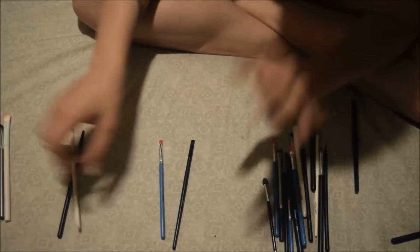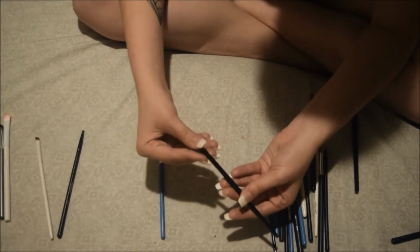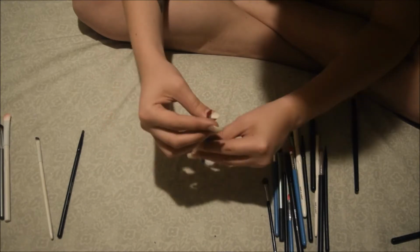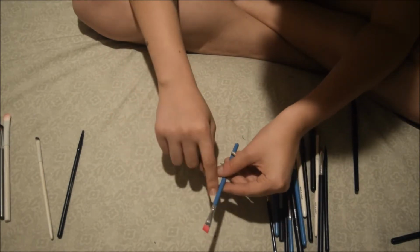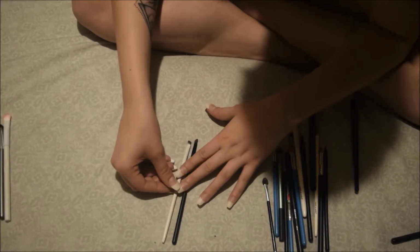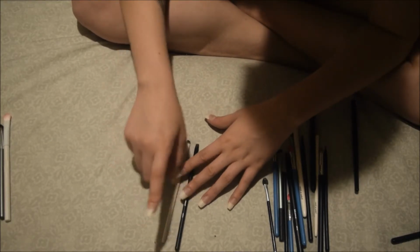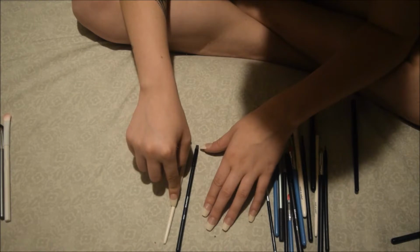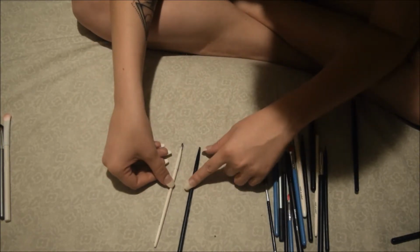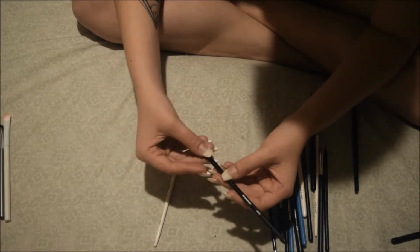Maybe, I don't know, that's a maybe. I'm definitely gonna get rid of the e.l.f. one. It does not go thin enough. And this Morphe one, I really like it. This one's definitely staying. It's super thin. Between these two, I am more keen to keep the Wet n Wild one just because I've never had a Wet n Wild brush break up on me, and these Morphe ones tend to break.